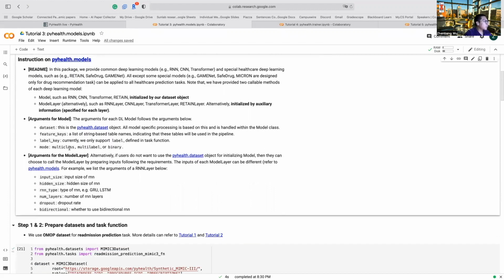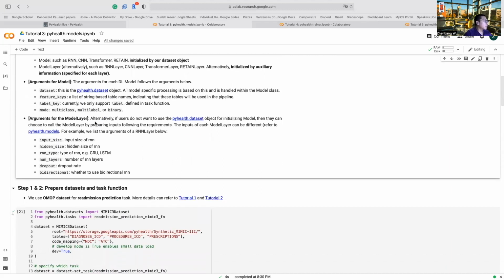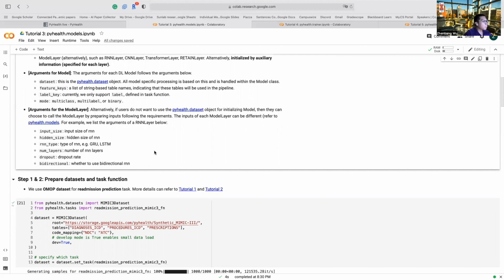The third one is this label key, and the fourth one is this mode, which tells what type of task the model is doing, either multi-class, multi-label, or binary. And further, we also accept different arguments for the different model layers, such as input size, hidden size, type, number of layers, dropout, or other things. This is model specific, and here we show the arguments for the RNN layer.